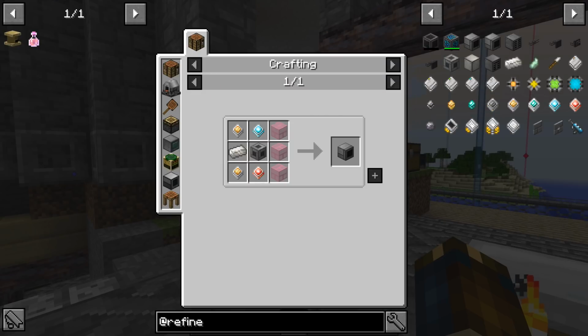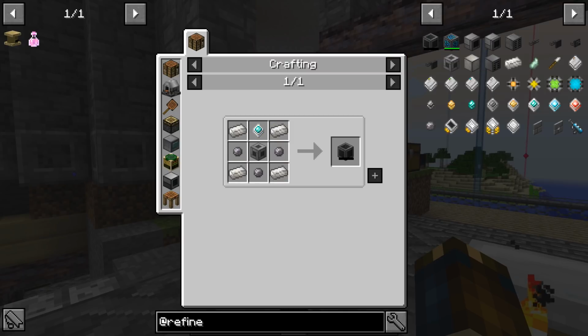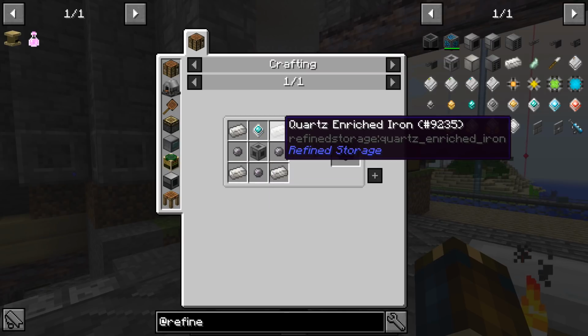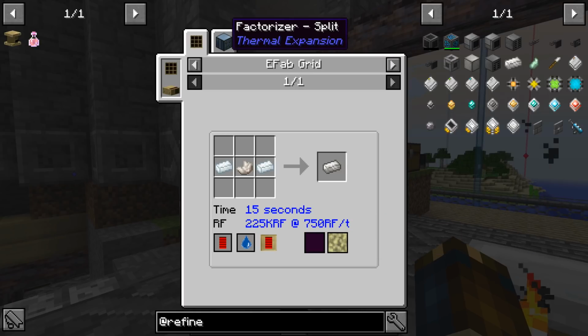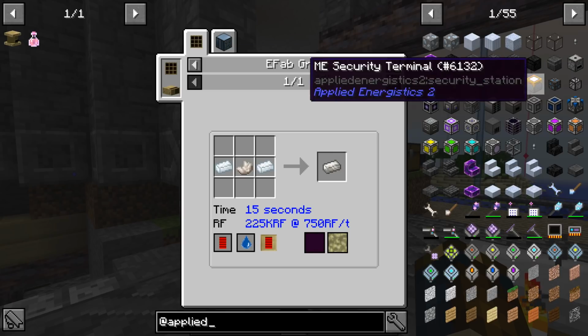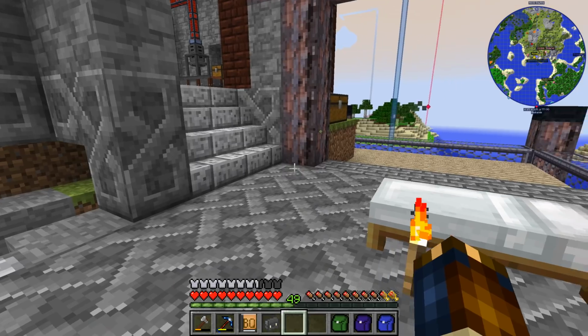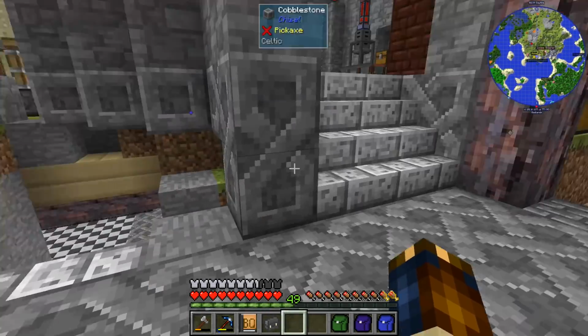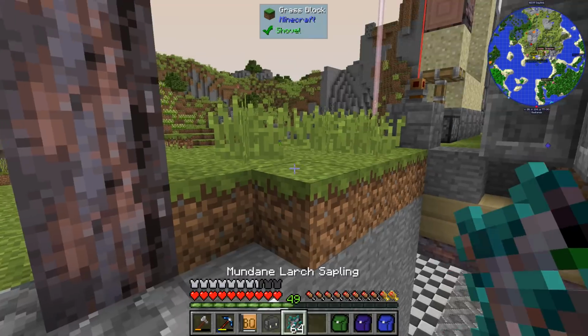And the first thing you need is kind of a grid and a storage thing. Might be the controller that you need. So we need silicon, quartz enriched iron, sludge, okay. Yeah, forget about that one, I guess. God dang it. I suppose these are just as bad. No, they're worse. Okay, so we can't do that. I guess too bad then. We're just gonna have to keep going with our quests.